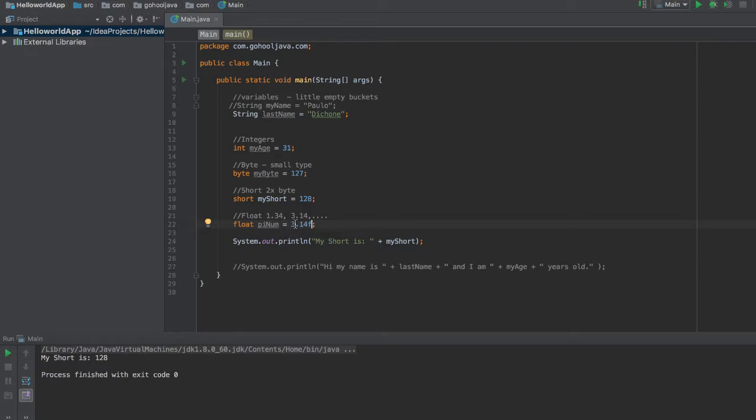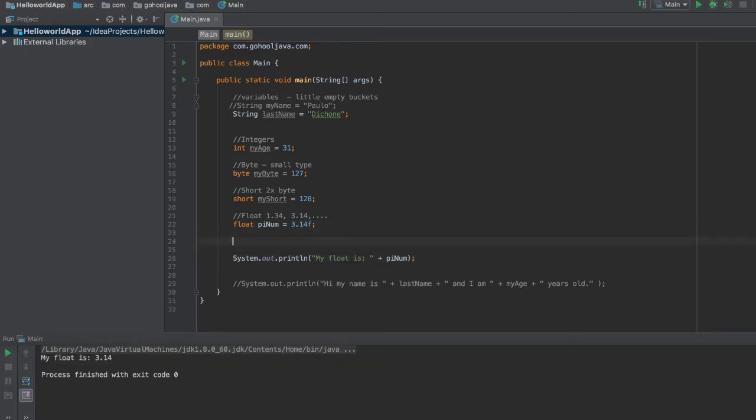Essentially, it's the same as a float, but a little bit bigger. So now the Java compiler knows exactly that this 3.14f is indeed a float. There's no doubt about it. If you copy this again, go here and save, say float, let's save that and run, it should show 3.14 here.